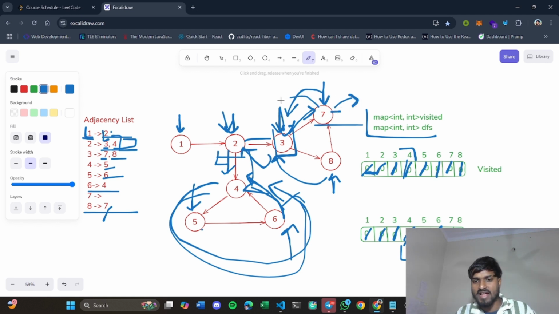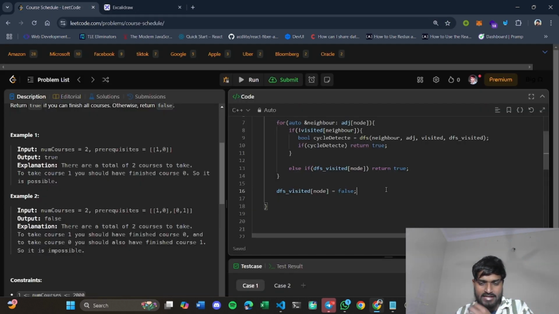So we returned back from this node. At that place, we were marking dfs visited for 7 as false, so that when we go to 7 again from this 8 node, we will make the dfs call for node 7 also, right? So we marked it as false, and we returned false here.